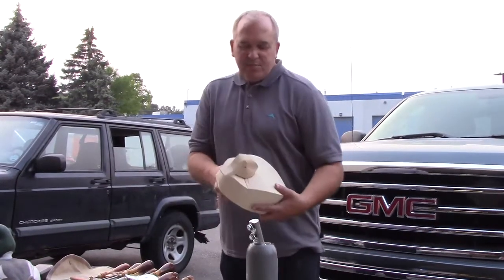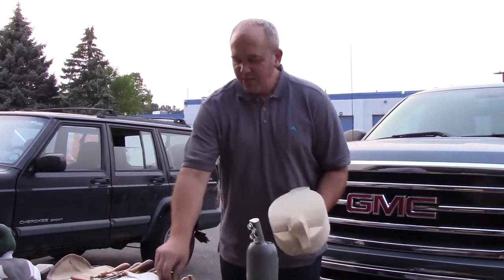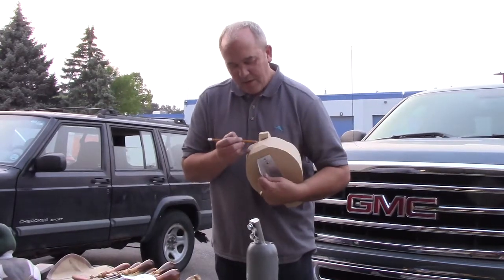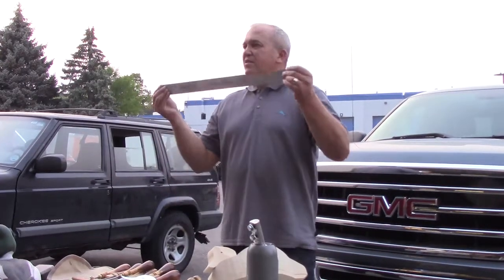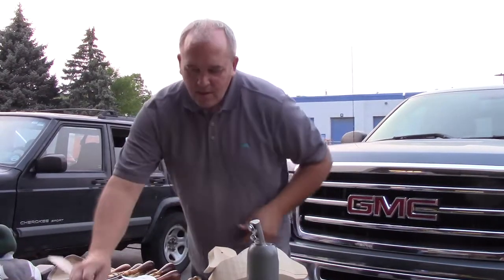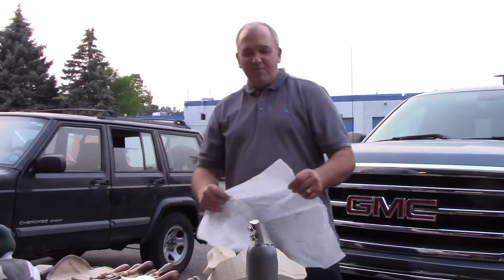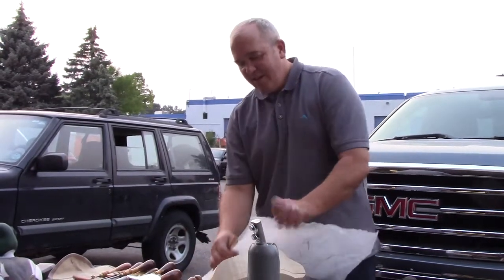So then once we get to this point, I always start with the center line. You can be really precise if you want or eyeball it. Another nice tool is the centering rulers. These are really nice. Another trick is, I got some here, just a piece of paper. A cheap piece of paper you can use as a centering tool.